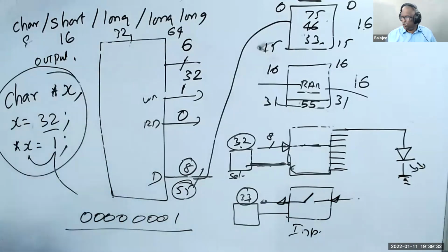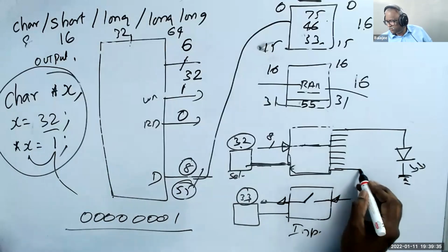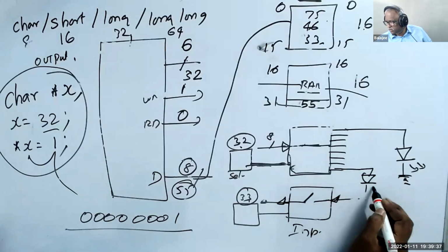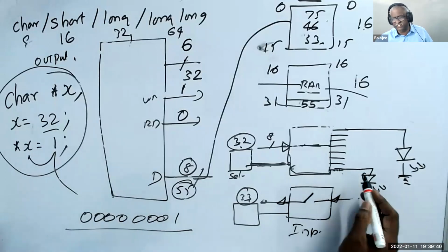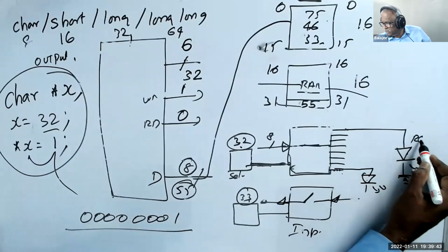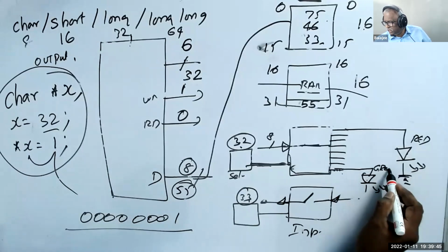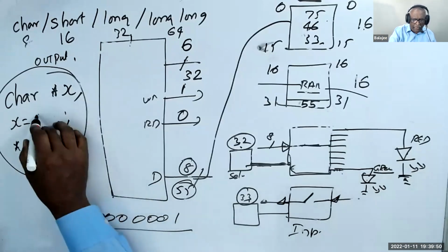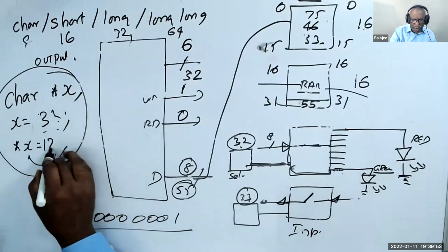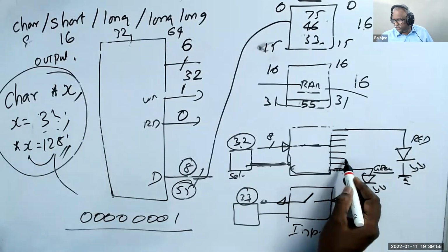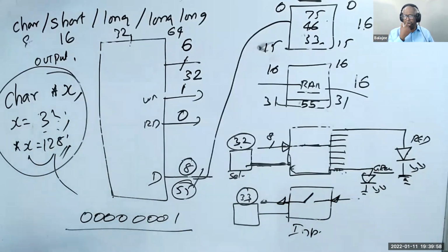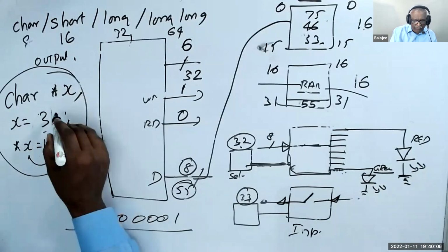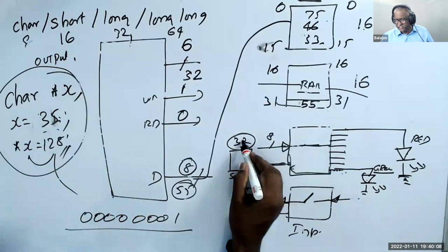Using this 8 lines, you can blink. Let us assume that I have a LED here. I want to blink this. I want to on this LED. Let's say this is red. This is green. I want to on the green LED. What will I do here? I write 128. Sorry, 32 is same. Data is 128 because last LED, 10000000. Am I right? This is address, I don't change. But if you give here 35 or anything, it does not work because this address is 32.